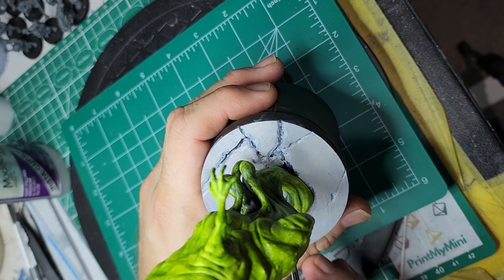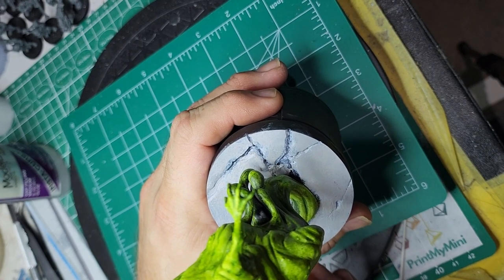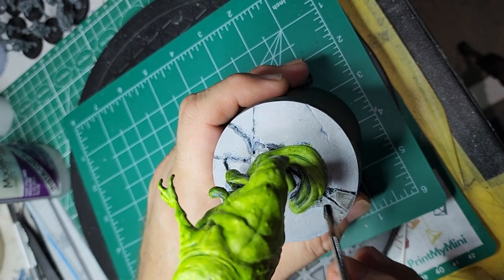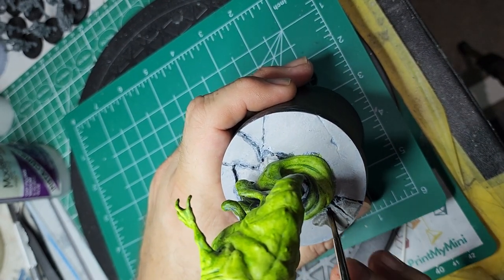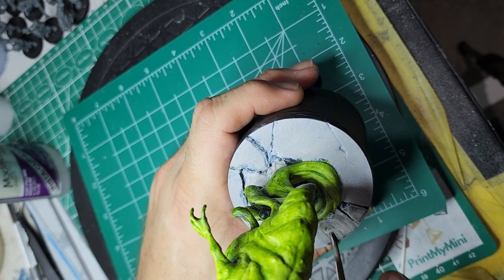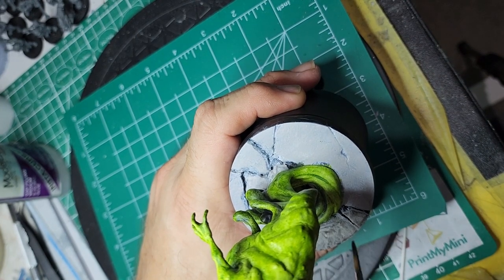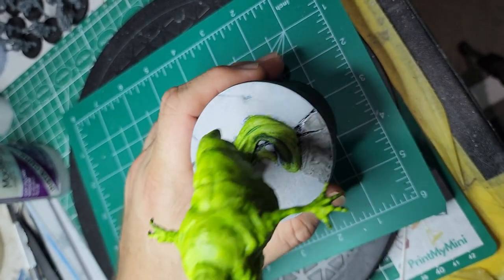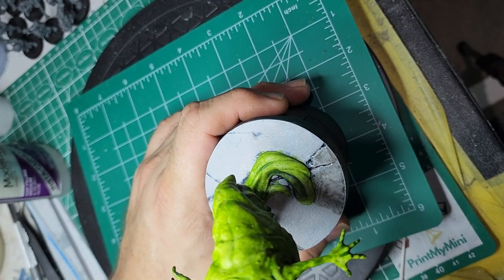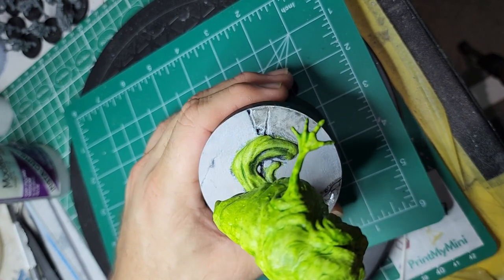And it's going to make it look like it belongs, rather than this perfectly clean chunk of stone underneath Slimer, which doesn't make any sense. Even if he was standing on the sidewalk in New York, it would not be perfectly clean and shiny. But like I said, I'm imagining him somewhere in a dungeon in Dungeons and Dragons, so I don't think he's in New York City right now. He's roaming the dungeons looking for adventurers because they might have food. And I think he's willing to slime anyone, so we'll see what goes on there.